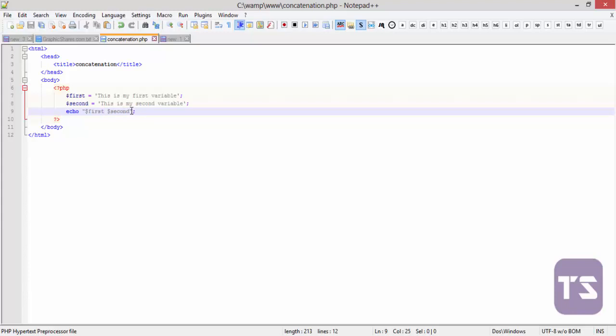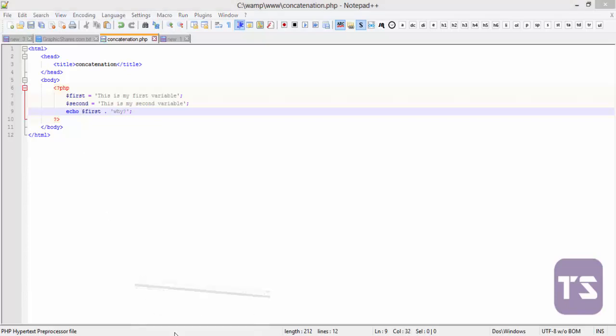If you add in a variable to it like this one here, let's take a look at that. Like we want to concatenate the variable first to the string y. So now we want to say this is my first variable y. So we're going to say first concatenate with y. Now our y is a string, so it can just come in single quotes, and I'll put it like that.